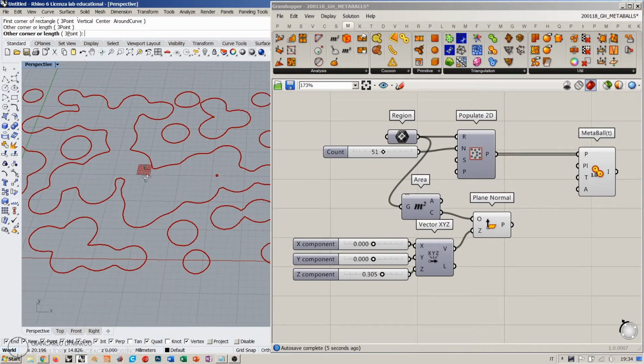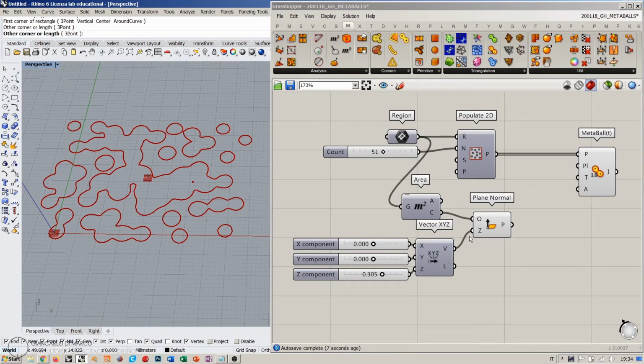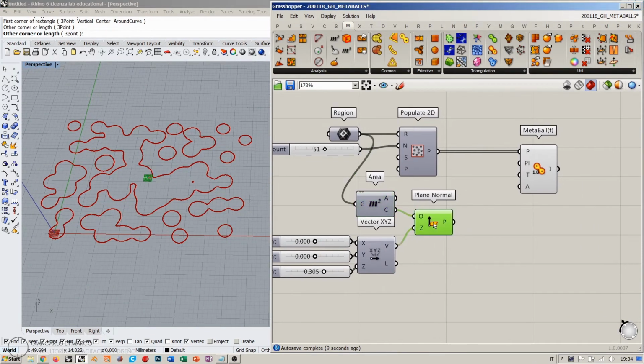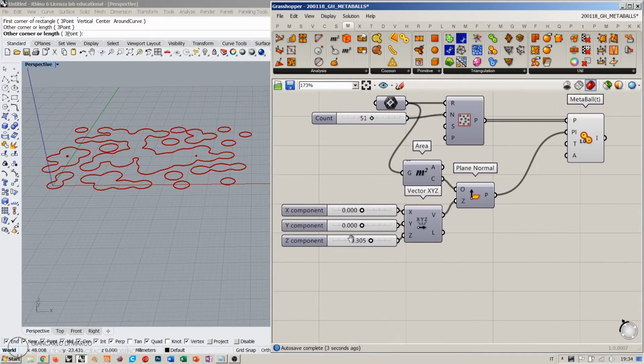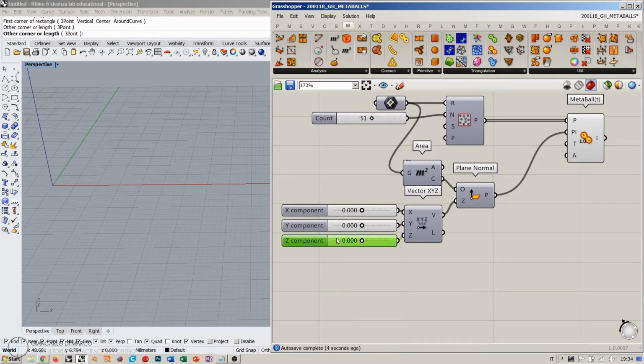So you see that the plane now is in the center of our Metaball, and I'm going to plug this into the plane. If I set z to a positive or negative value, I get this intersection here. If I set it to 0, the plane disappears and Metaball doesn't know in which plane I want the Metaball intersection to be created.